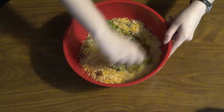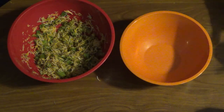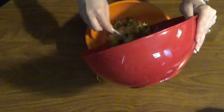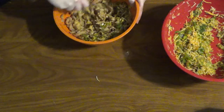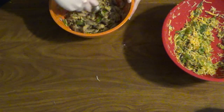Give it all a good mix, and at this point I bring in an extra bowl because Eric and I always make 2 separate versions. So I go ahead and add my mushrooms. I add the whole can to one bowl, put 1/2 the mix that I've made so far with the mushrooms, and once Eric's chicken is done, he'll add it to the red bowl. Sorry I didn't get any clips of Eric and his chicken. We didn't think to record his stuff.